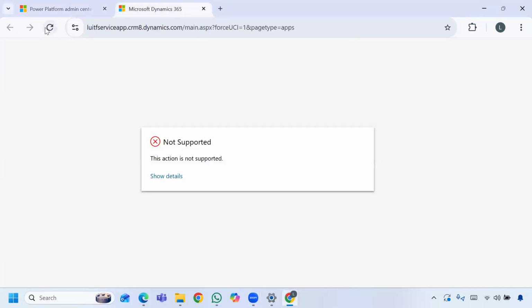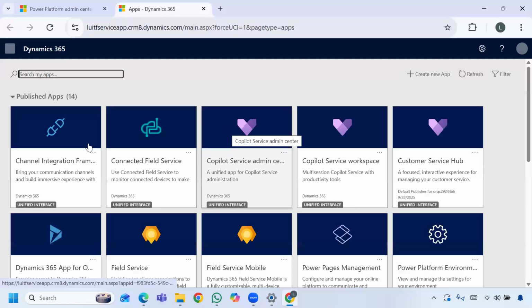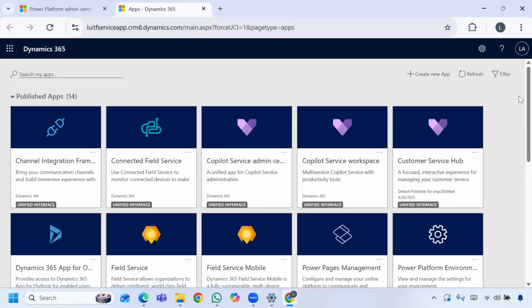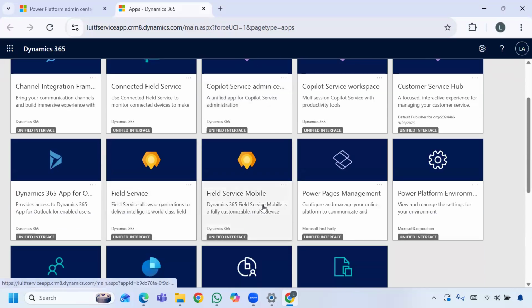I'll just refresh this app. So once I refresh this app, what will happen? I could see all the apps. Now, if you see here, the Copilot Service Admin Center is coming here also. The customer service aspect is also coming. Apart from this, you could see this field service mobile, right?